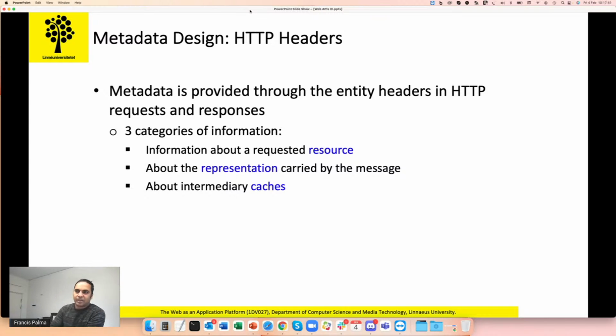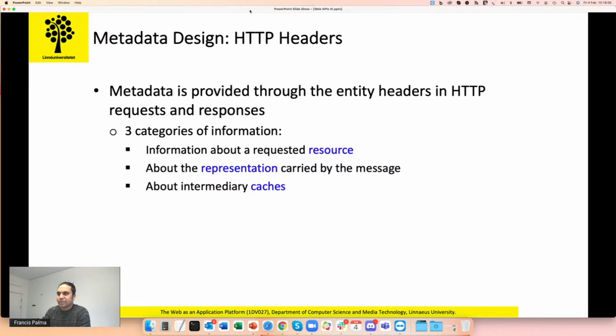So the metadata part, or the metadata design, we know that in REST, metadata or resource metadata are provided through HTTP headers. Sorry, my voice might be a little bit down.